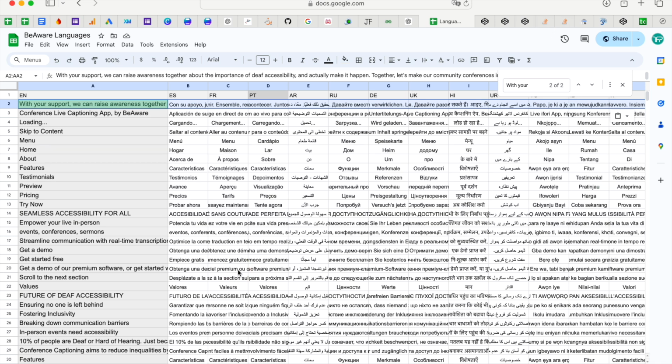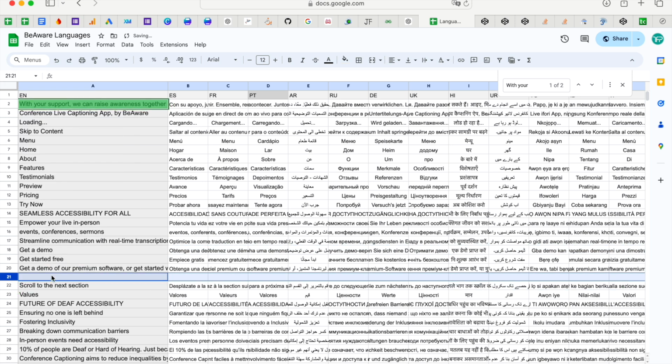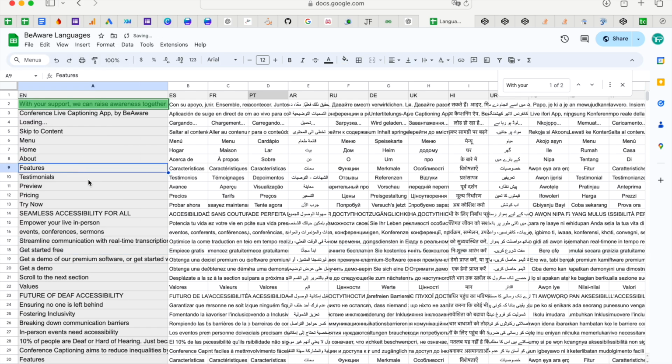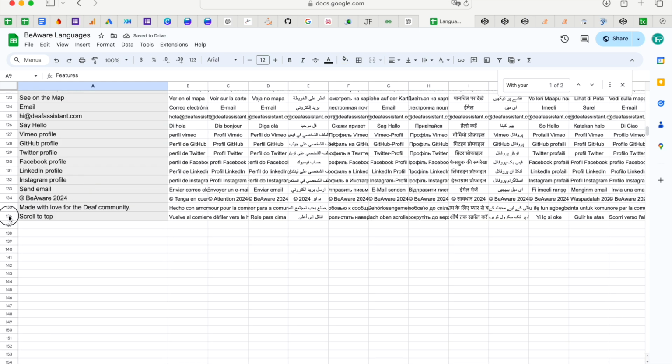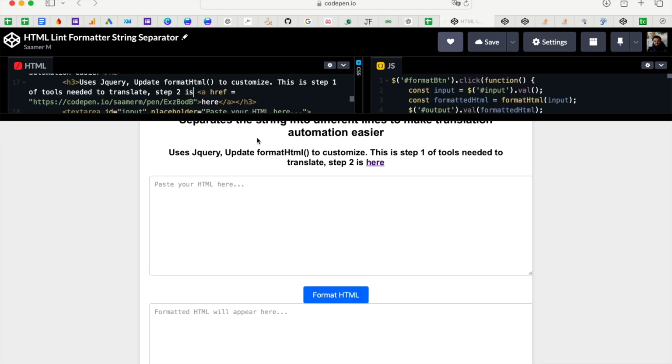Oh yes, the get a demo. Place that here instead. Okay, now let's see. I'm gonna go here, all the way to the top. Push this into the JSON.